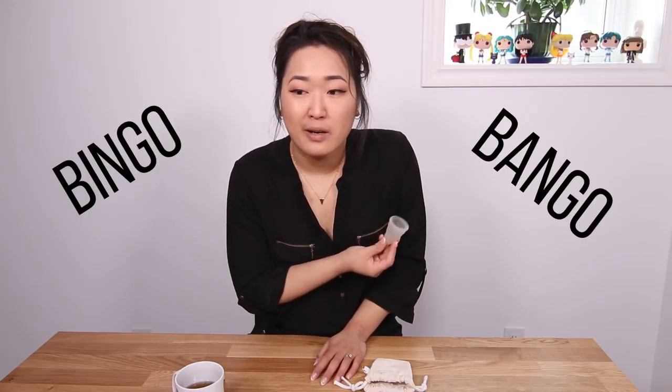For washing, I first rinse it with cold water, then use hot water with soap. I do cold water first to get out most of the period blood without staining the cup — if you use hot water straight away, your cup will get stained a lot faster. It's like wine: rinse with cold water before hot because hot water sets the stain. I use Dr. Bronner's Castile soap to clean it because there aren't a lot of weird chemicals. I don't use commercial soaps because I don't like harsh chemicals going inside my body. I'll leave links to the products I use below. Then once it's clean, I put it back in and bingo bango, we're doing business.